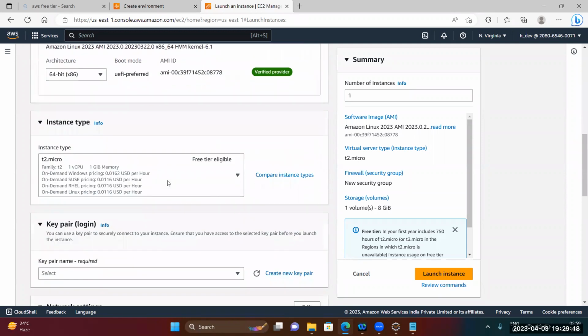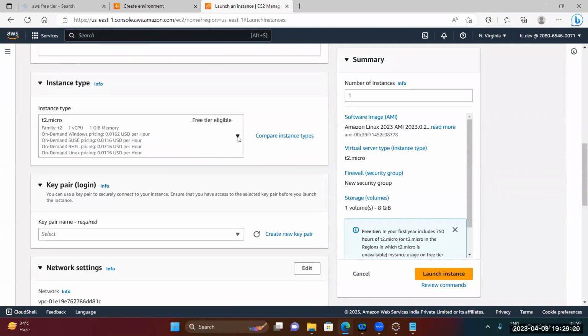And this is also the instance type, so what type of instance you're going to choose. I'm going to choose one CPU and 1 GB memory for this server, which is the free tier eligible one, so you don't need to pay anything for these.